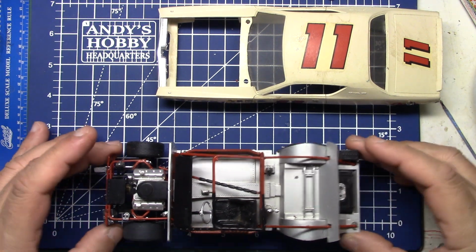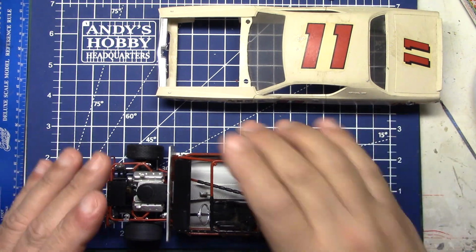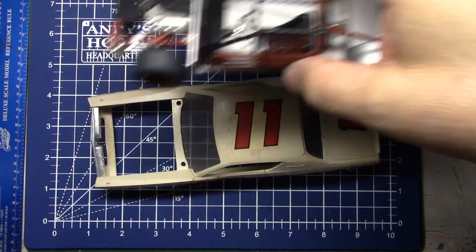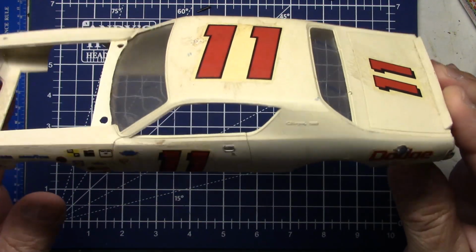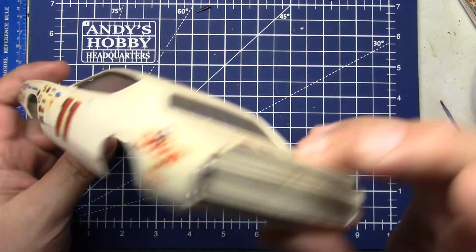Got the chassis all done, and that turned out great. Very solid, looking good. But we're gonna now concentrate on this body and get it on the chassis. So we're gonna put the chassis off to the side, and this is where we're going. So I'm gonna try not to take anything apart. I don't think we need to pull bumpers off or do anything.